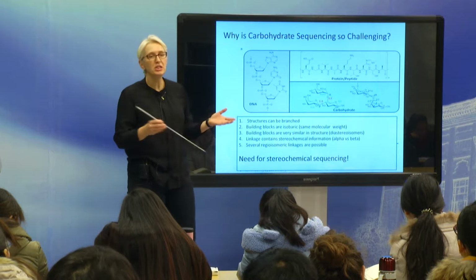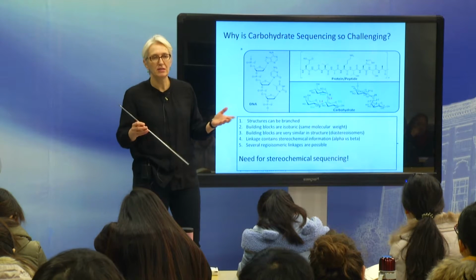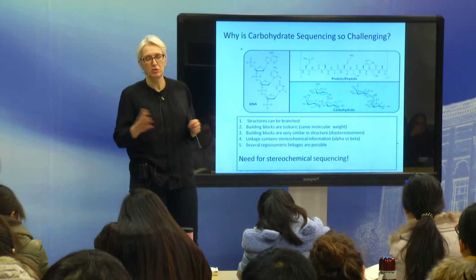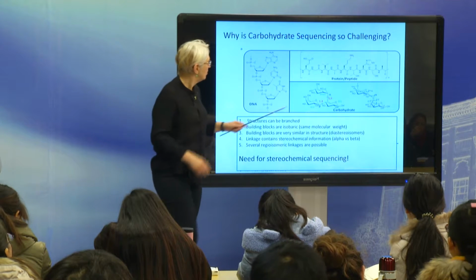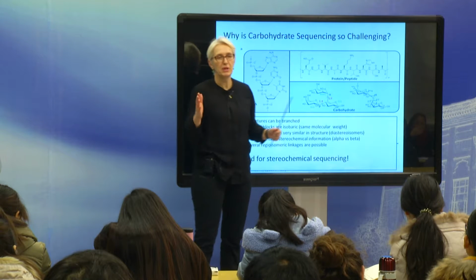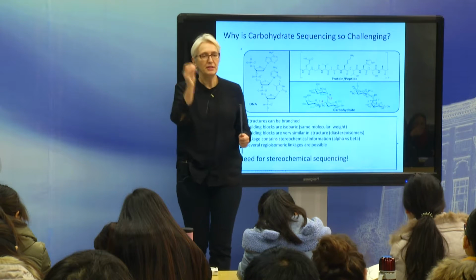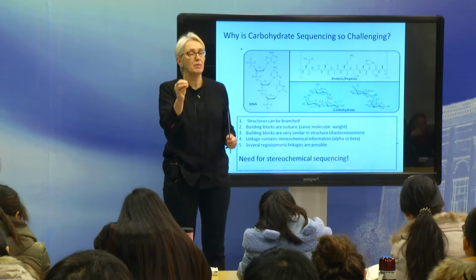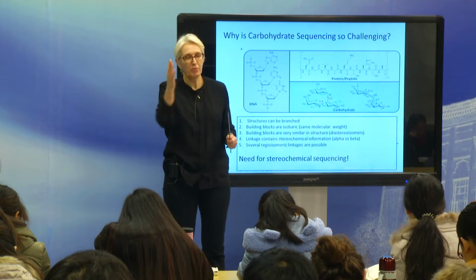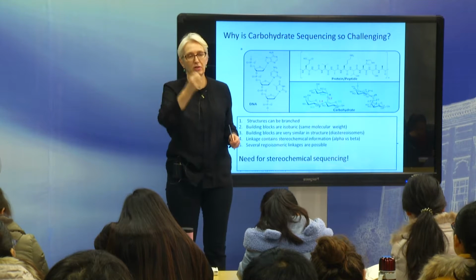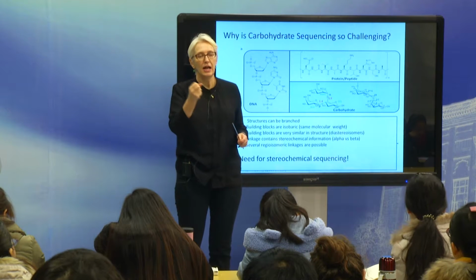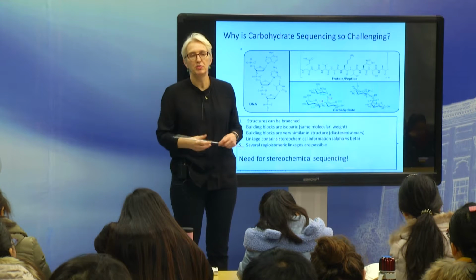Okay, leucine and isoleucine have the same mass, so you can't distinguish between those two by mass spectrometry. But most of the 20 amino acids have different masses, so you can identify the building blocks in the mass spectra just by their mass. If you chop them up and take off one amino acid and it's a certain mass, you can immediately say which amino acid it is.